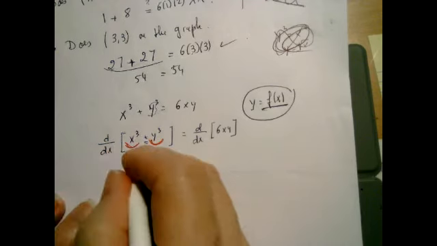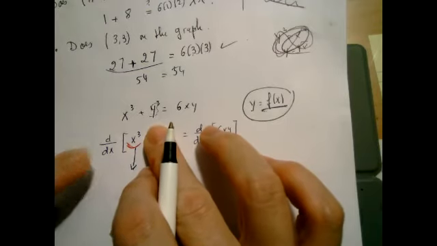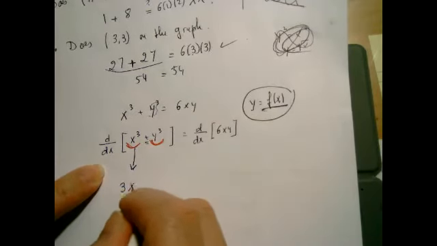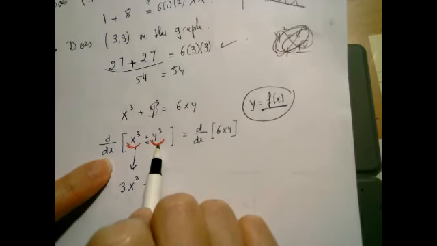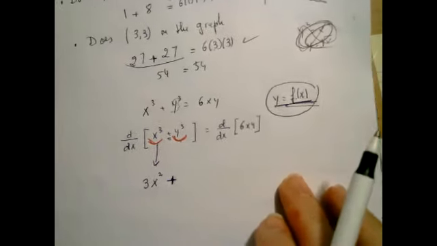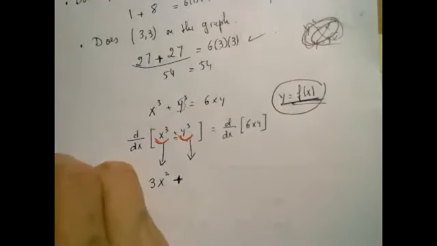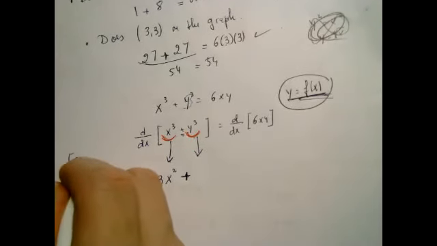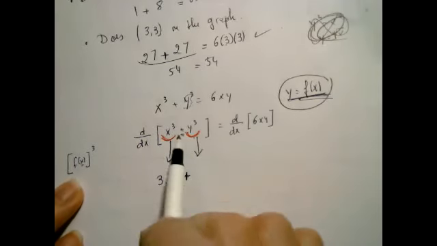Now, what's the derivative of x cubed? X is my variable. So this is like you're differentiating x to the power 3. That's 3x squared. There is no problem in that. Plus, y cubed is problematic because y is not a variable. So the derivative is not 3y squared. Y is a function of x, which changes, but still it's a function. So it's going to be the derivative of y to the power 3. We don't have y as the variable. My variable is x. So what's going to be the derivative of y cubed?